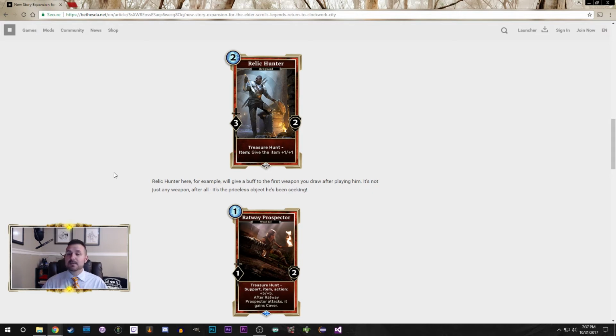So it would jump up to being a 6/7, and after every time it attacks, it gains cover, which is a pretty significant boost for a 1-drop, but it's also really difficult to pull off because it has to survive long enough for you to have drawn all of those options.